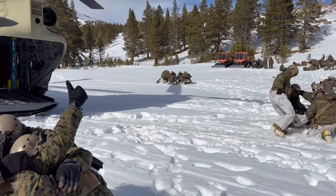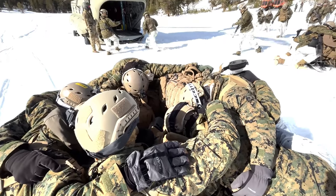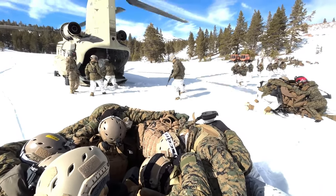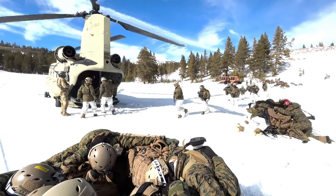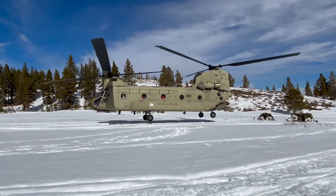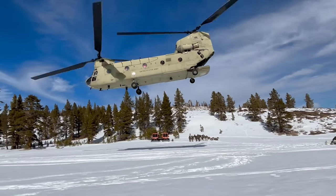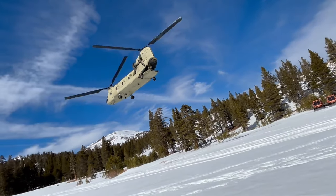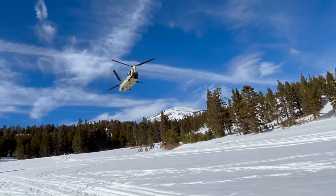The first group set up in OCCIO huddles like they had been. We landed right next to them, again with them under the rotor disc. Then the first group got off. Second group got back on so that they could practice another iteration in the traffic pattern there, another tactical insertion, more OCCIO huddles. And we just continued that cycle for three groups. So each one of the three groups got a tactical insertion, an OCCIO huddle as we departed, and an OCCIO huddle as we landed, and a traffic pattern in the middle.